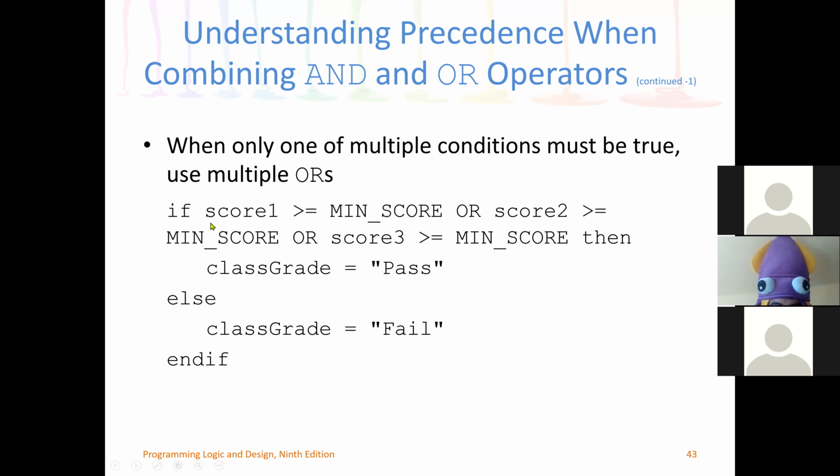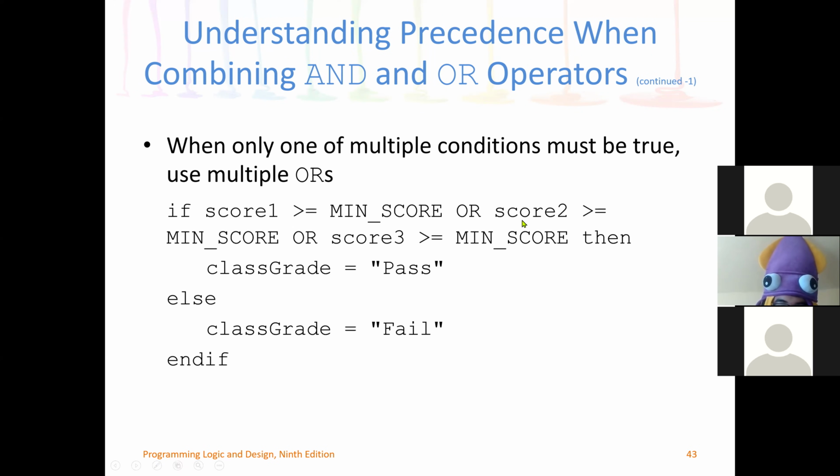So here, for example, they say if score 1 is greater than or equal to minimum score, or score 2 is greater than or equal to minimum score, or score 3 is greater than or equal to minimum score, then do something. Now, when we look, all the logical operators are all or.